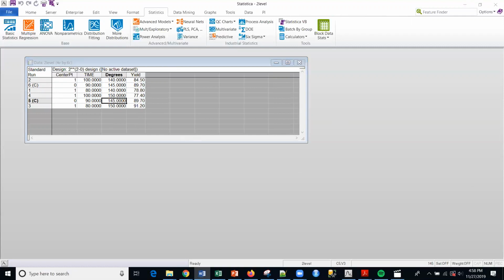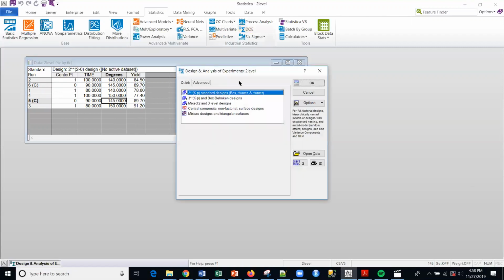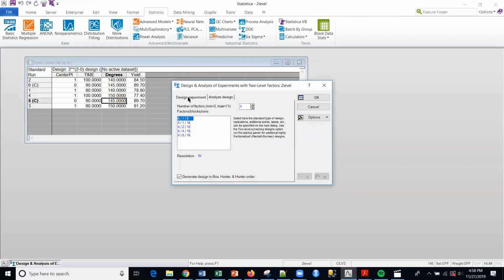Okay. So what I'm going to do is go back into the same platform that we were in last time. Under Statistics, go to Industrial Statistics, then DOE, and we're in this standard design box, Hunter and Hunter, and I'll click OK. Last time we developed it with the Design Experiment tab, and you can create all different sorts of designs.